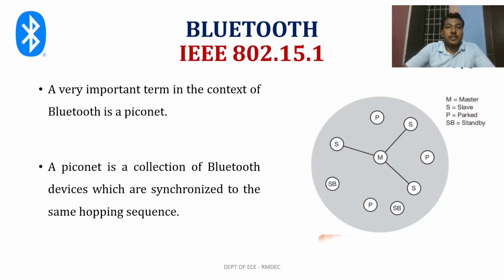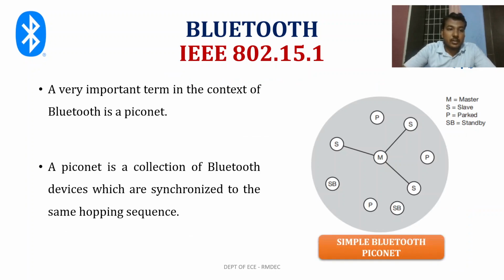If you see the Bluetooth architecture, the main thing is the Piconet. The Piconet is nothing but the combination of master, slave, parked, and standby. So four components are involved in this simple Bluetooth Piconet. There will be one master and a lot of slaves, a maximum of 7 can be accommodated, and we have so many parked and standby. Parked means they are not right now connected, but they are ready to be connected, and standby is the one which was standing outside, and it can also be connected later.